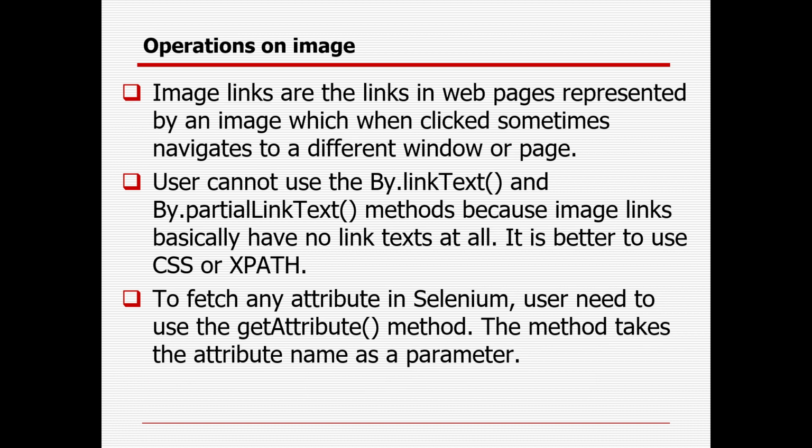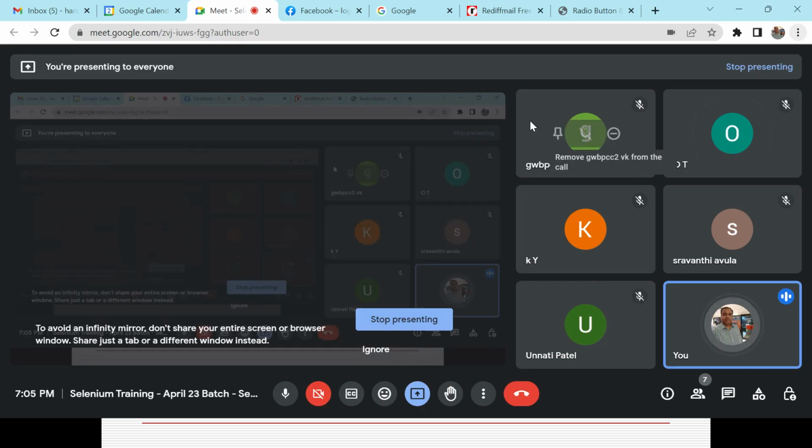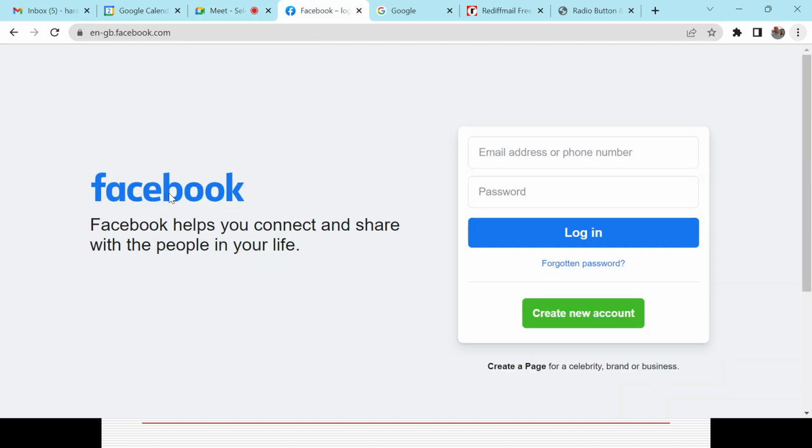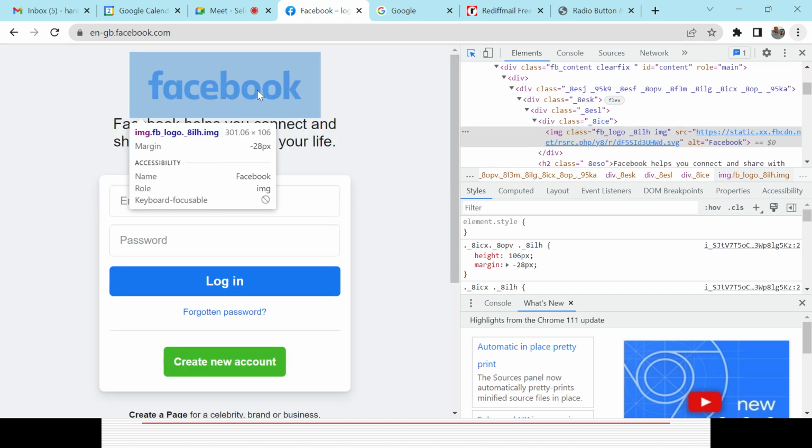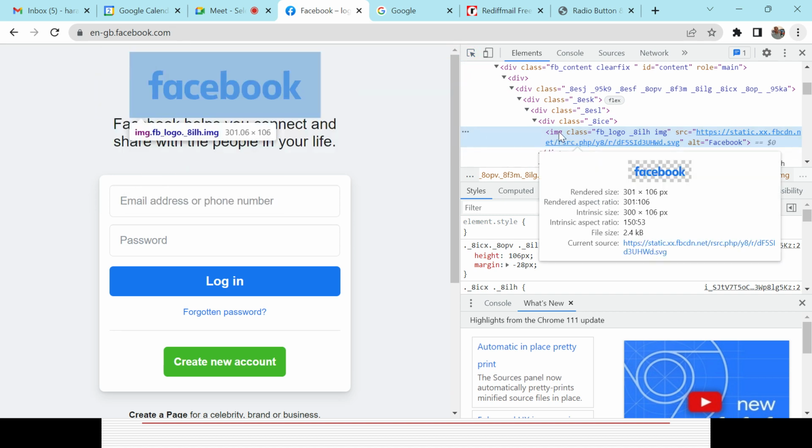So what are images? Suppose I want to navigate to a particular page, say the Facebook page, and you can see this is an image. How can you identify it? Press the F12 button, or right click and go to the inspect option. You can click on the inspect element and hover the mouse over it. In case it's an image, the tag will be img, with src, and sometimes class or alt available. But sometimes class might not work because spaces are present in it. In that case you can take the first part, otherwise go with the Xpath or CSS selector, which is not a problem. We'll see how we can deal with particular images.